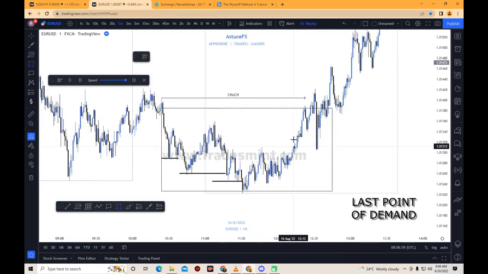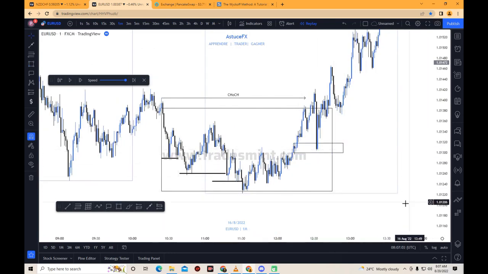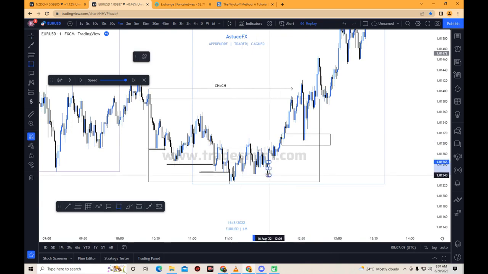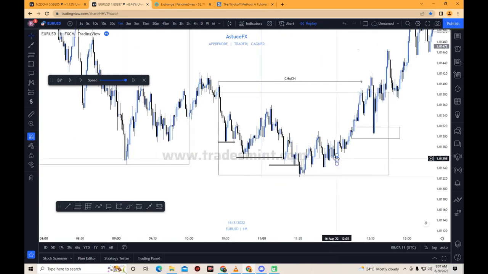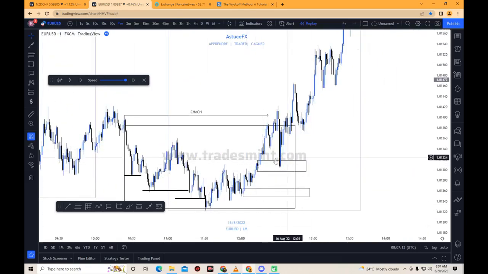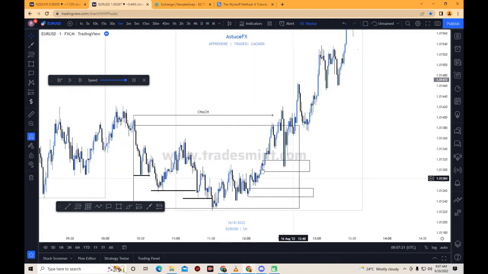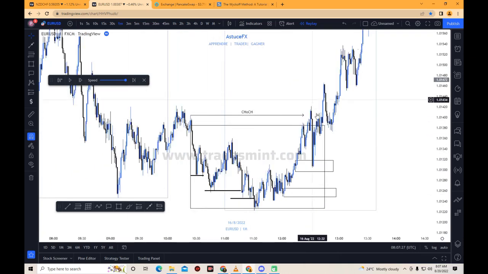Now the last point of supply, we have this one. This is actually the only clear order block you can look at. You have this order block. Maybe if you want, you can have this one too, so you have two areas to look at, but price just came, mitigated this, and went up. If you took this buy here, you don't read everything that has happened before, but you wait for your higher time frame breakout of structure, or just the breakout of structure of your Wyckoff, and you wait for the pullback so that you can buy. Your buy is going to be here.